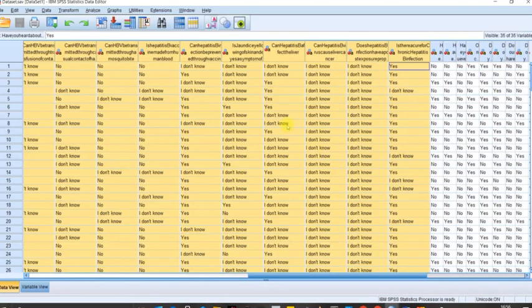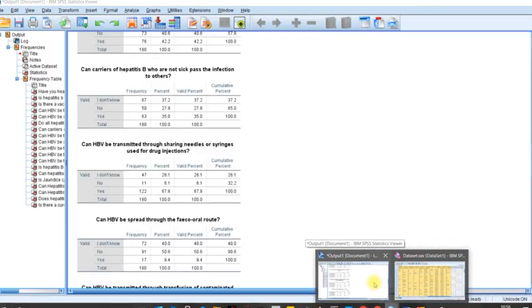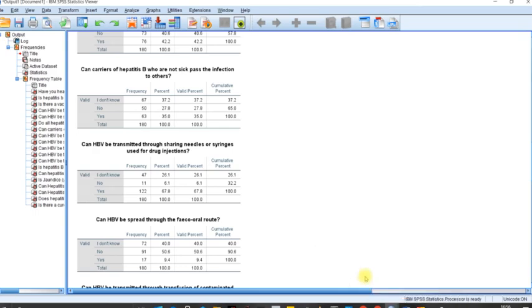All right. So the next part of the hint is for us to export it out so that we're able to generate our table, because the end point of analysis is to be able to report your findings. So how do you now do that? You have to actually export the result out.